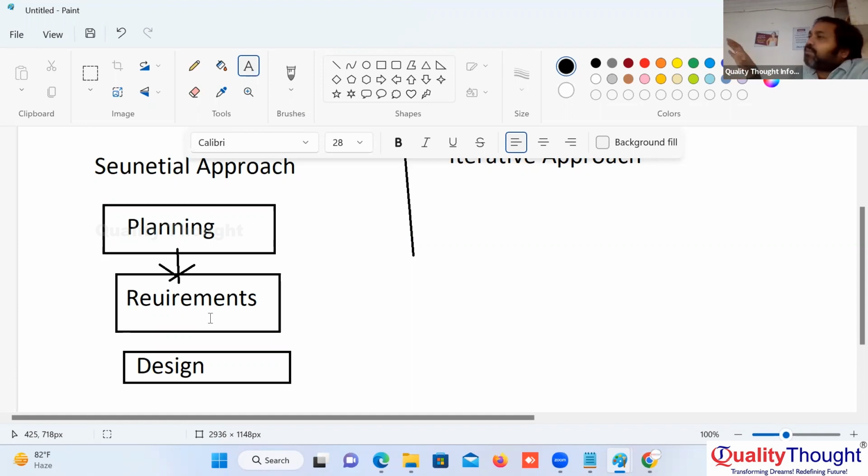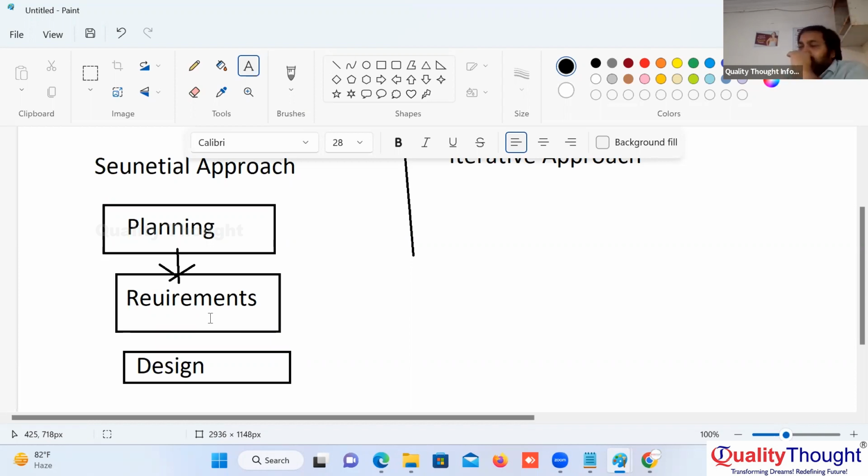So the sequential approach is followed by the SDLC models, waterfall model and V model. What is the problem with the waterfall model and V model? See, the sequential approach problem is, for example, now all 30 floors, each floor 10 flats, 300 flats you handed over to the customer. The customer is not happy with the design. The customer is not happy with the interior. The customer is not happy with some other thing. So then you have to do rework on all 300 flats. Minor work, but it has to be done on all 300 flats, right? So this style of delivering, the phase-driven, step-by-step approach, those days are gone.